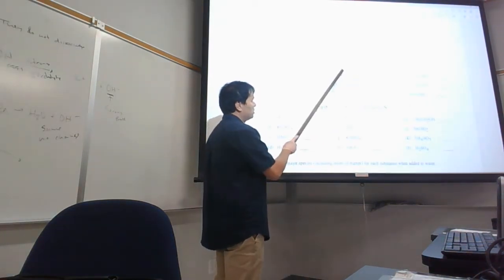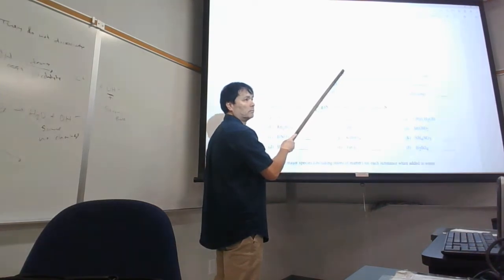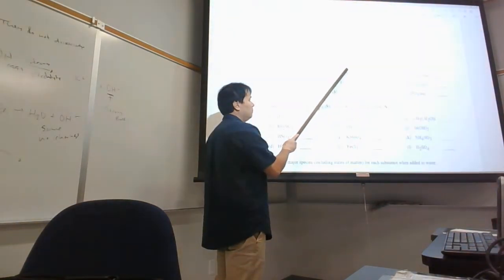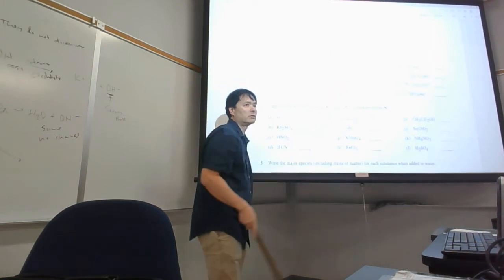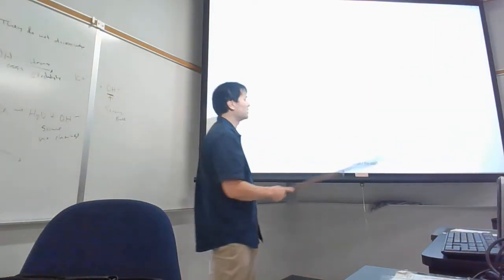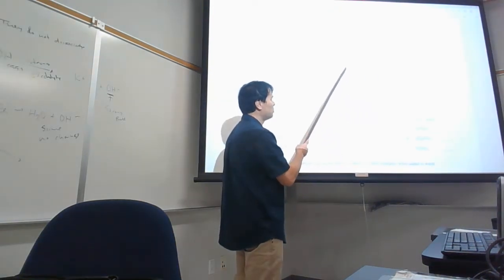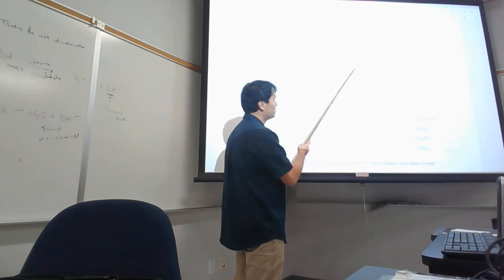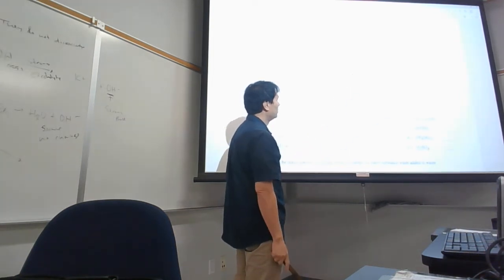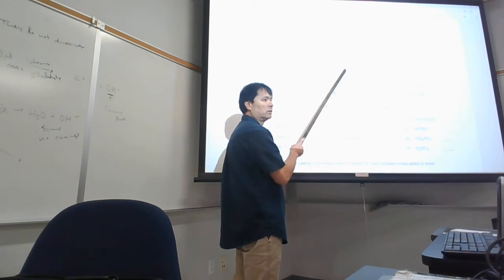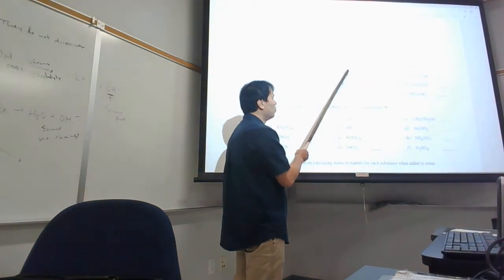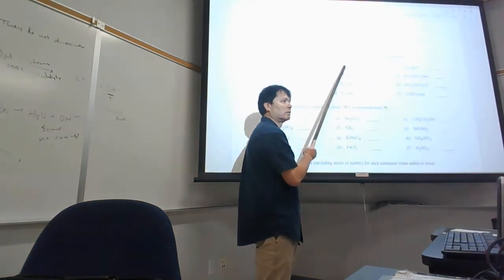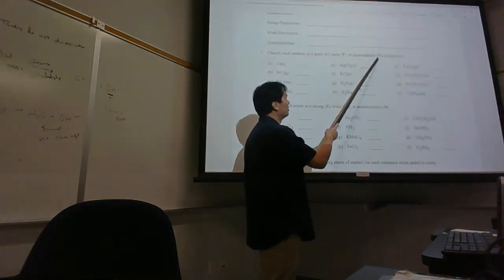This one should conduct electricity. What is this called? Magnesium chloride, MgCl2. Is it liquid? Liquid magnesium chloride is called molten magnesium chloride. If you melt the magnesium chloride, it's going to conduct electricity because you break apart the lattice, so now the ions are mobile. But you don't have any water there, so it's not aqueous, it's just liquid. Should that be a good conductor or a poor conductor, or non-conductor? Very good, conductor. What if we cool it down and it freezes? It would be a non-conductor.